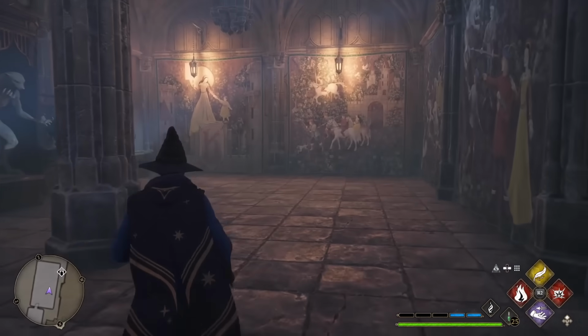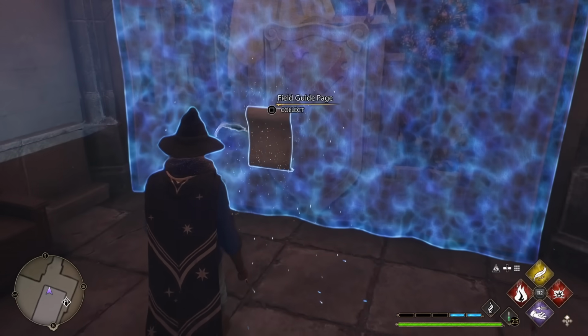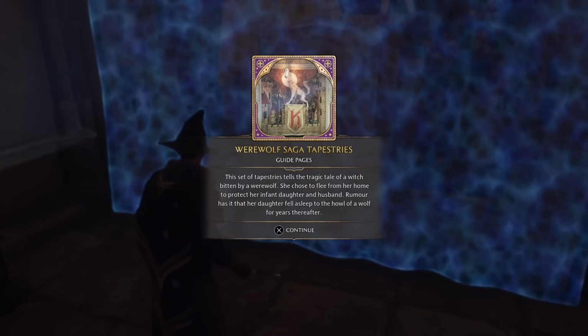You can find a field guide page here, as well as a tapestry that tells the story of a mother who was bitten and turned into a werewolf. But to reveal the full story, there's actually a special use for the Lumos spell.